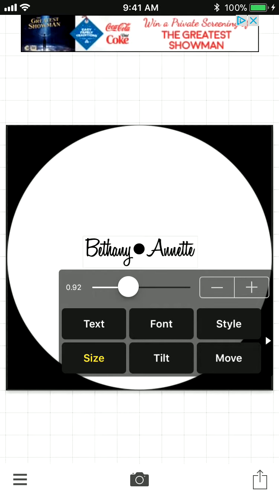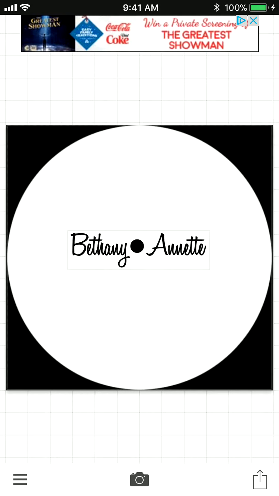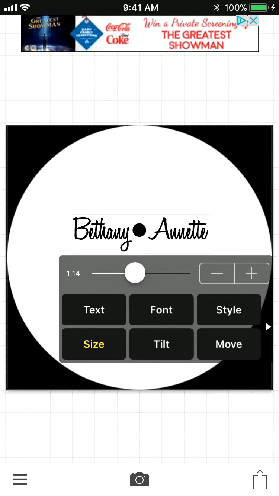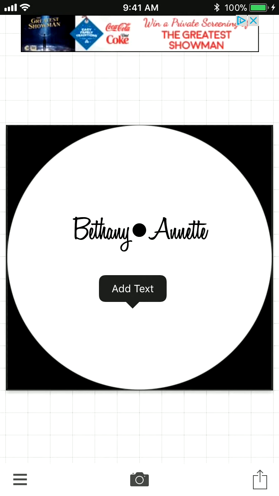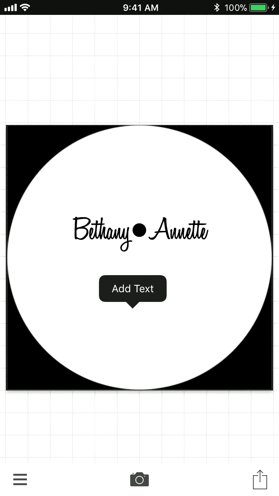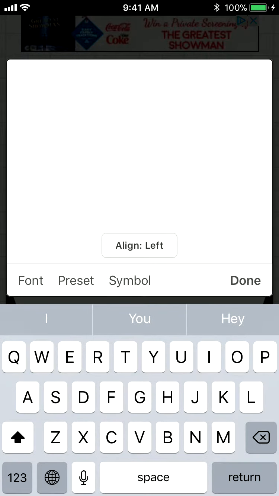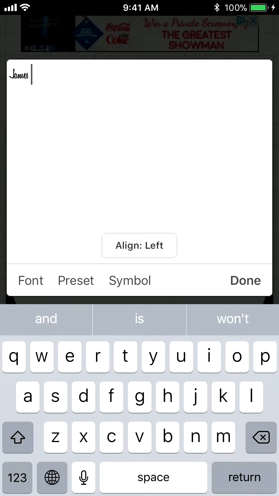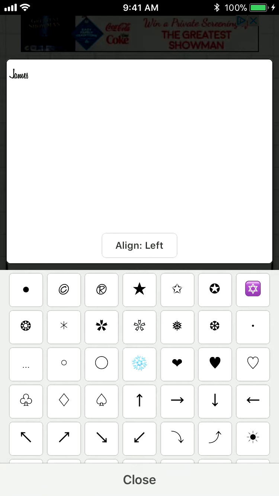And then let's adjust the size just a little bit. Make sure that when you're doing this, you're adjusting the size so where your sides are going to line up evenly. So let's go ahead and do the next name.